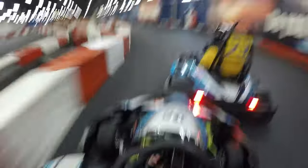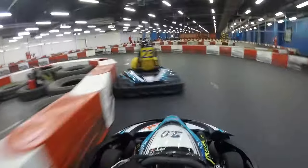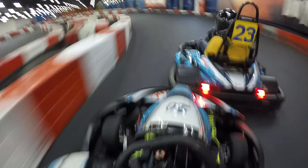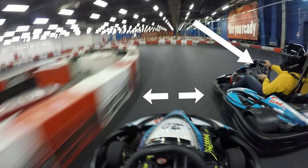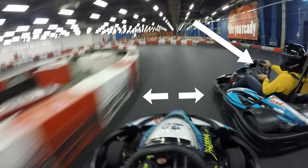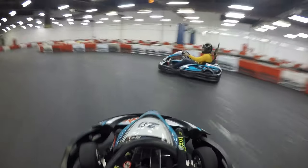I sense something on this lap heading into the second corner — I can maybe send it down the inside but he just closes the door and we come together. Reviewing it though: he brake-checks me initially heading into the corner, which slightly catches me off guard. But then midway through the turn the gap opens up, which is what I'm going for. Look at his steering wheel on the right-hand side — he's already turning left, deliberately trying to block me. Two will never go into one and we come together.